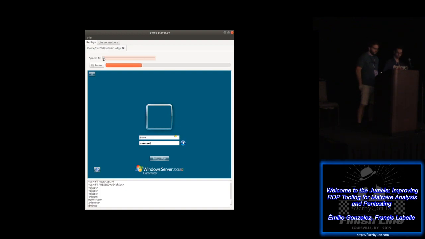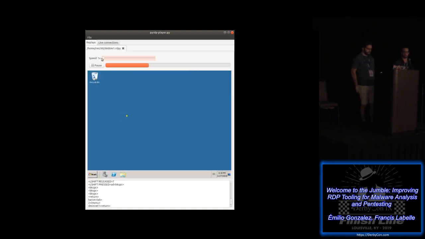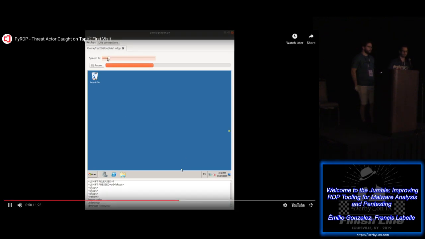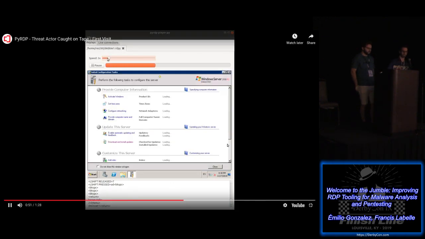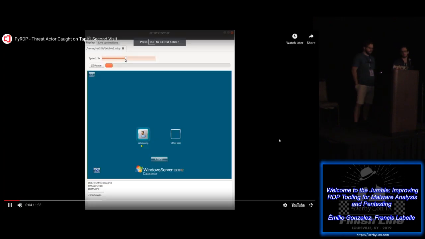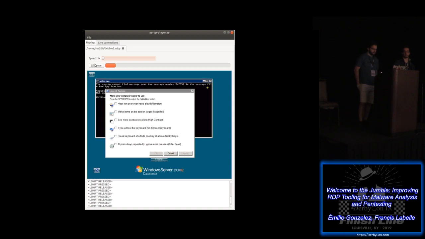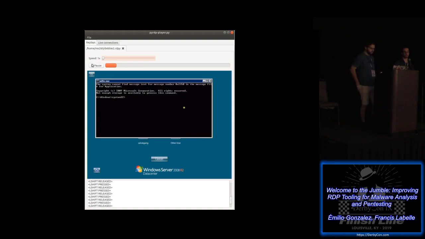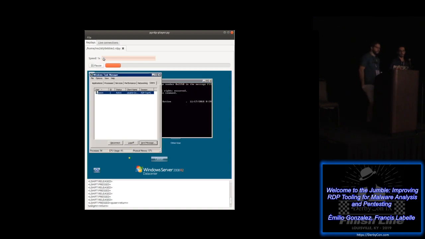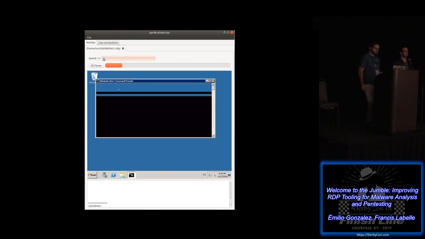Then, using the new credentials, Debbie connects to our machine and looks for some basic information, and connects to Baron, who's still connected, using right click and connect.